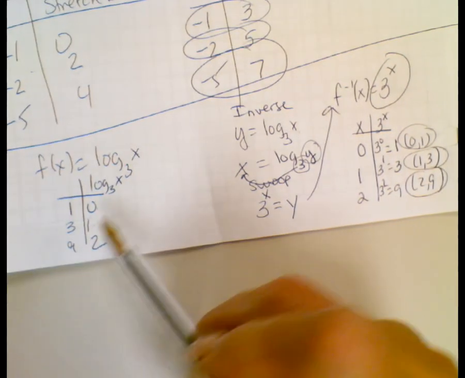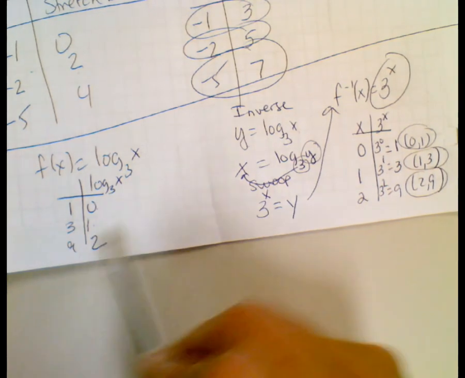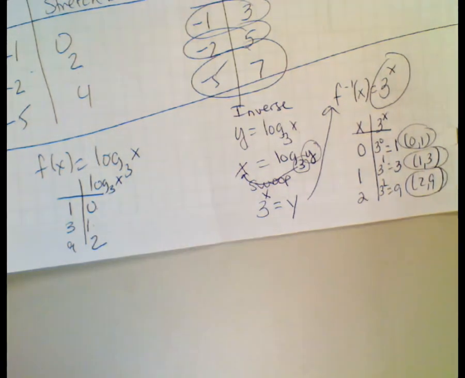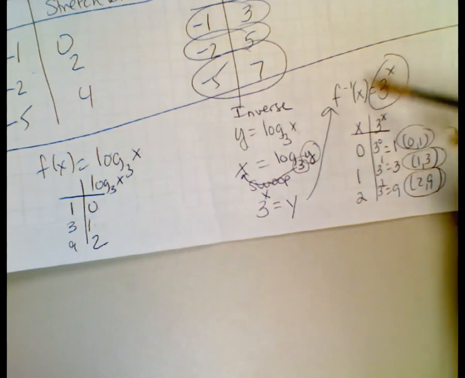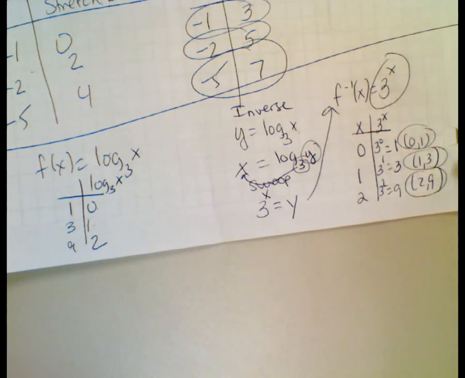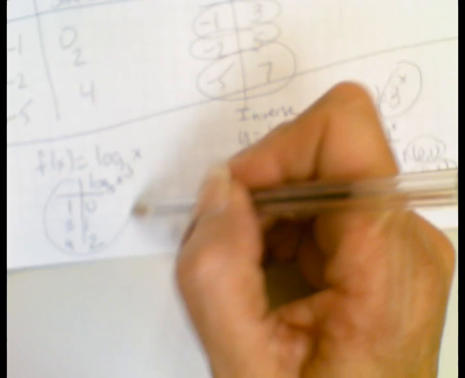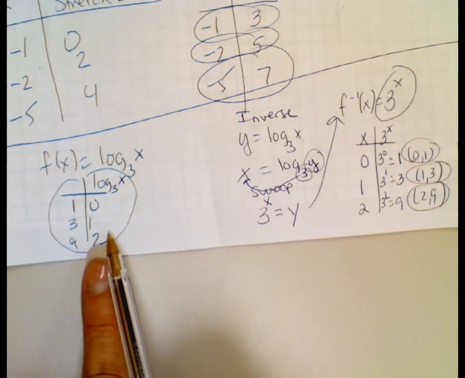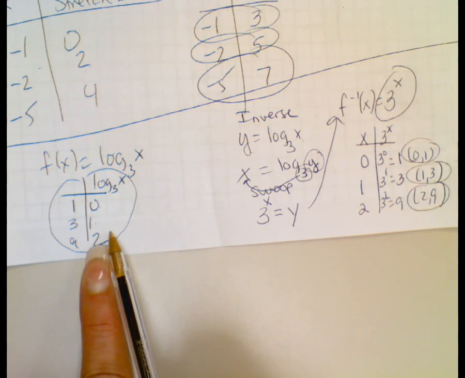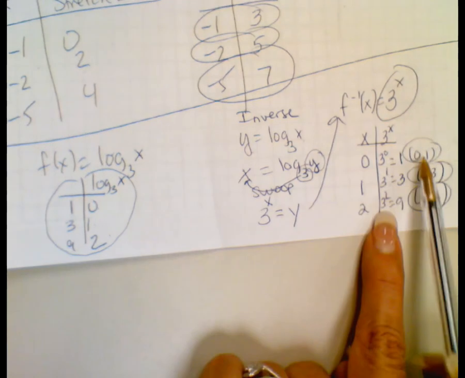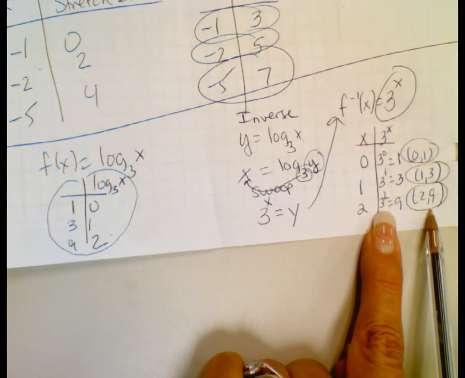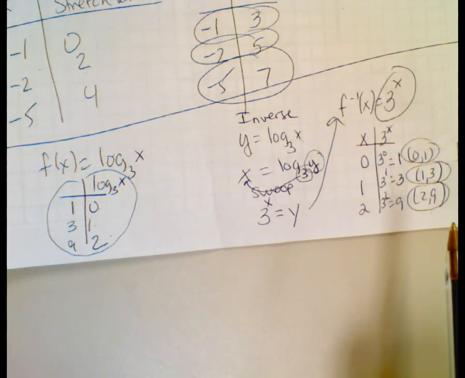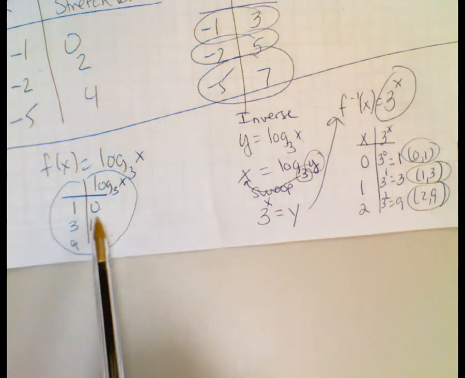Again, I'm not going to give you a test on this yet, but this is what is coming. But if you could just do the inverse, most of you should know what an exponential function looks like. And then these are the ordered pairs for the logarithm. So now I should be able to graph this. Okay, so we're going to graph this one first. We're going to find the domain and range. Then we're going to graph this one, find its domain and range, and tell me if there's any restriction on the domain.